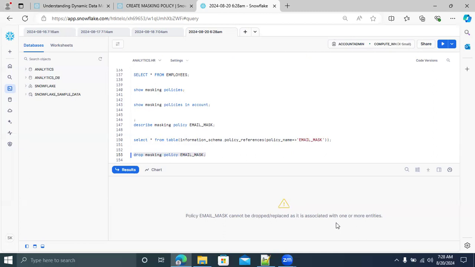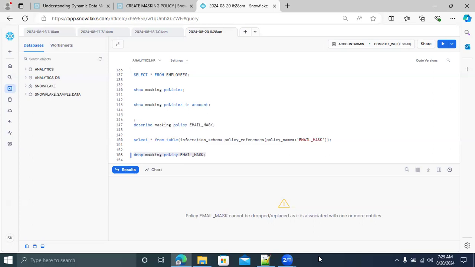Yeah, understood. Because we have assigned it to one of those tables. That's the reason, I guess. Email mask cannot be dropped or replaced as it is associated with one or more entities. That's true.